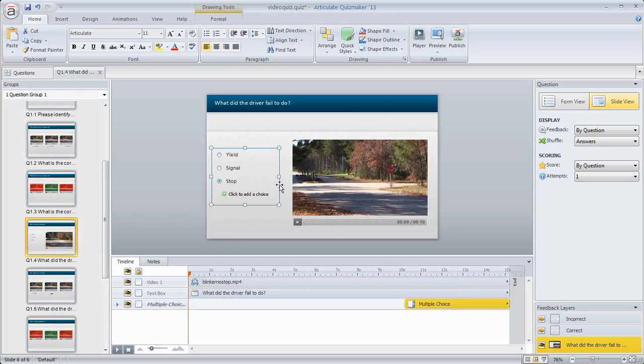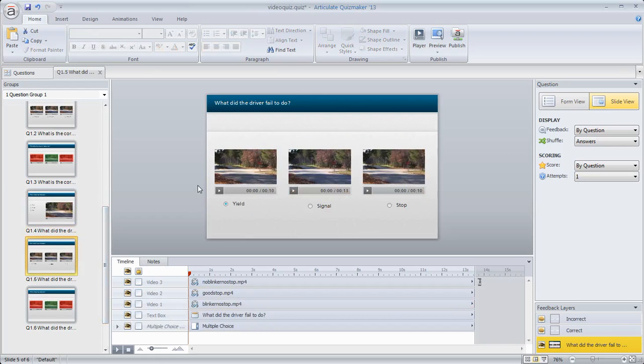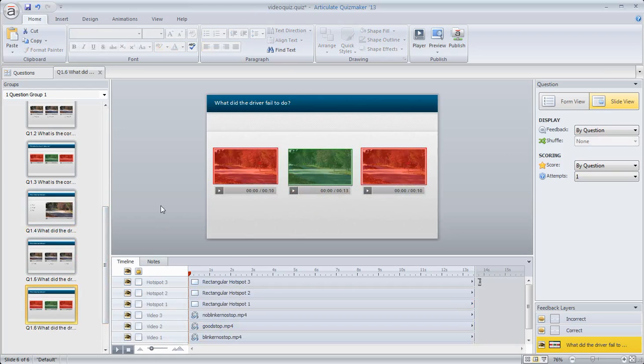And once again, remember that tip that you can have those questions appear after the video if you want the learner to have to watch it. You can have 3 different videos on a slide. Just take those multiple choice question responses, move them about the slide and get them situated where you'd like them to be. And then finally, using a hotspot question in Quizmaker, a really fun, really fast, easy way to create that video-based quiz question.